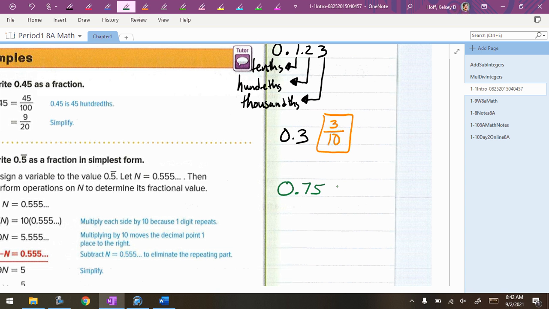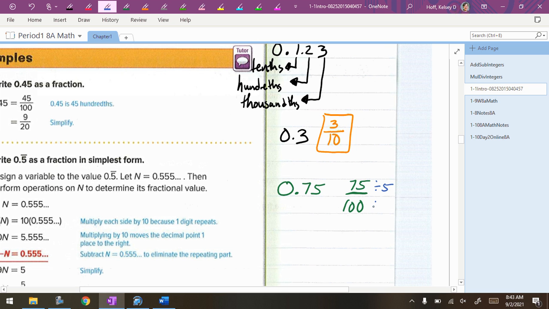Okay, we know this is a terminating decimal because it ends. So what number goes in the top of my fraction? 75. What number goes in the bottom, Bryce? 100. Because the 5, the last number, is in the hundredths location. If you circle 75 100ths, Miss Hoff is going to take off a half a point. Why? It's not simplified. What number can you divide out? 5. And an easy thing to know is it ends in a 5 and a 0.